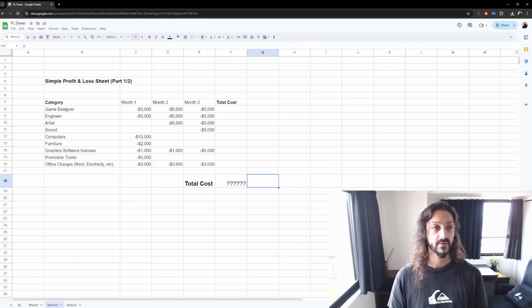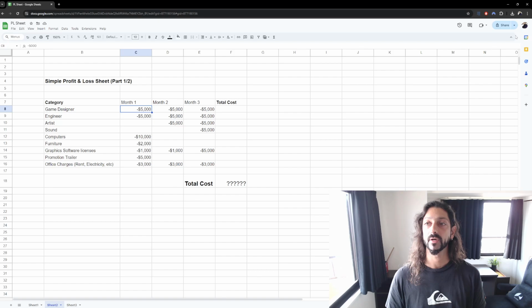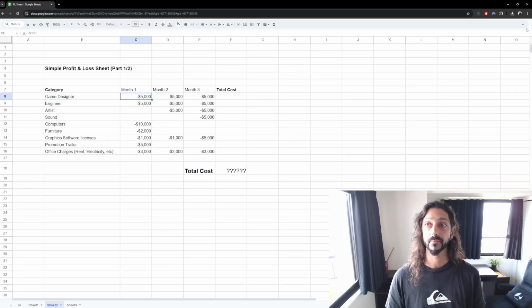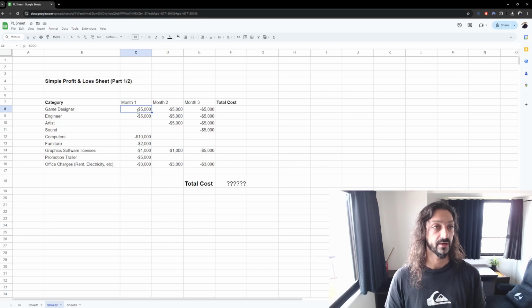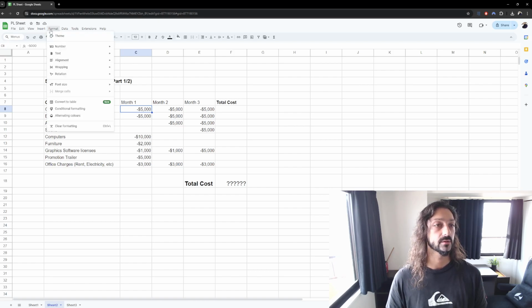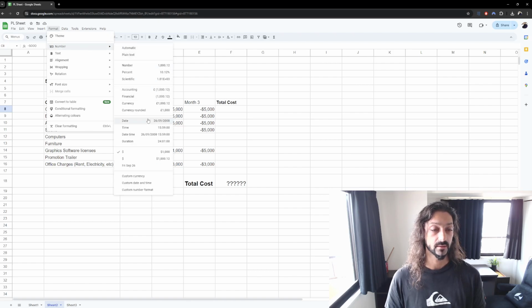So there we have it. This is a breakdown of the costs. Up to now, I have only filled in numbers. Again, if you're curious about how to format all these values to look like this, so as dollars with the comma here and so on, we do this in Google Sheets by going to Format, Numbers, and if you have a US locale, maybe dollars is already set for you.